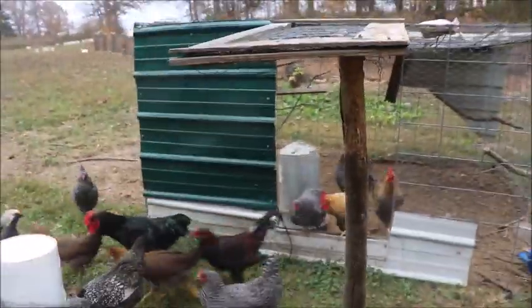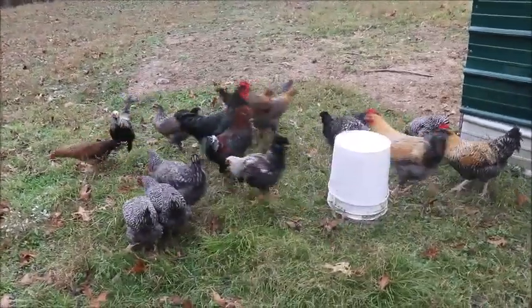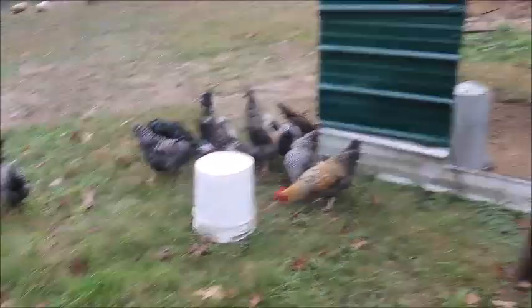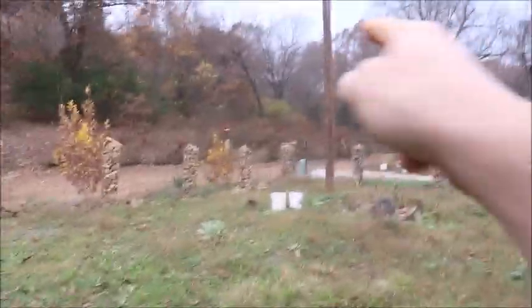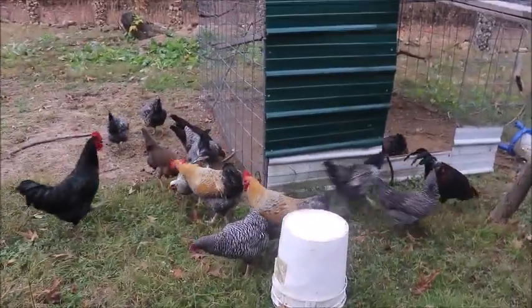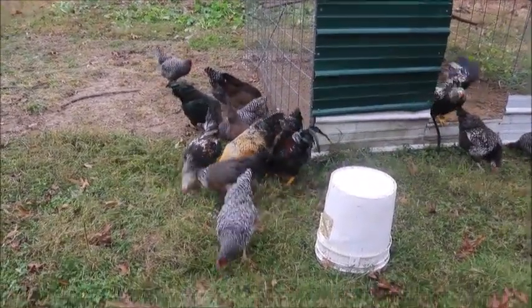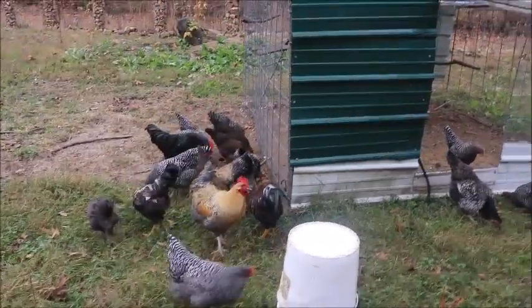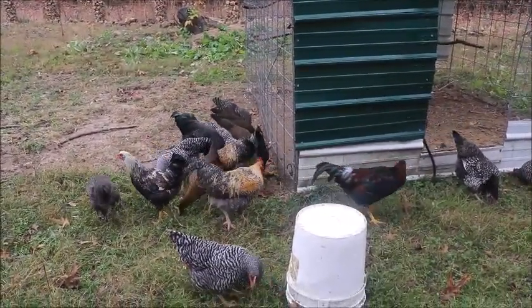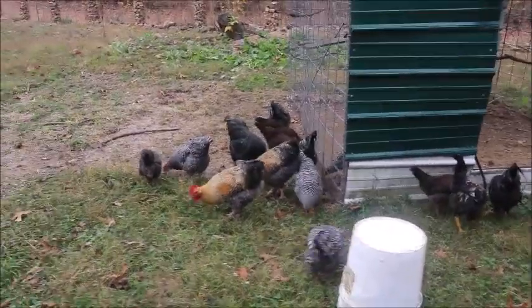So, these are some beautiful ones. We got some barred rocks that a friend of ours got for Pinky Pepper because she had wanted some barred rocks this year. Oh, look at them go. So we keep them in here, and even last night a neighbor drove by, and at the end of my driveway there's a culvert, and he saw a raccoon jump in there. So he warned me, and I couldn't find it. But we keep them secure for the night, and then I like to let these guys take care of stuff like this during the day. On these barred rocks, like the one in front, all them other absolutely beautiful ones were the little ones that we got from Jeff at Bobblehead Homestead. So pretty cool, absolutely beautiful birds. I'll get you a couple nice shots of some of these maybe.